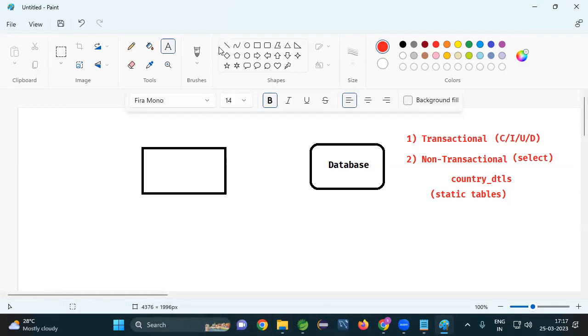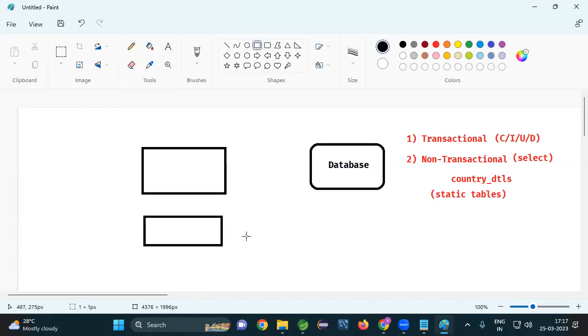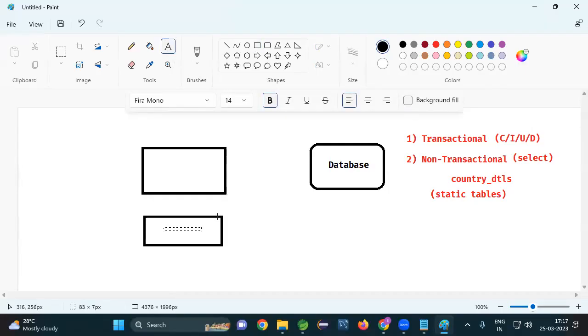Now, if I execute the query 1000 times on the static table, data will be same. So when the data is same, why to execute the query 1000 times? So when my application is started, I want to get the data from the database and I want to store it into my application only. When my application needs the data, I will give from the memory itself, no need to go to the database. Now when we have such a kind of static tables in the database, here I will create one runner. In my application, I will create one runner.